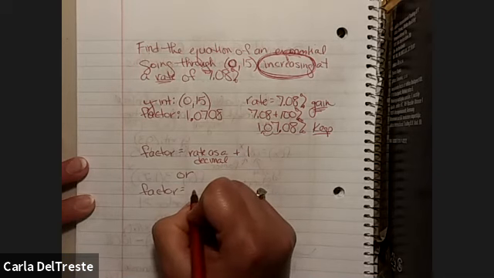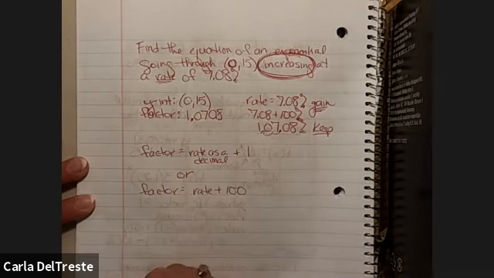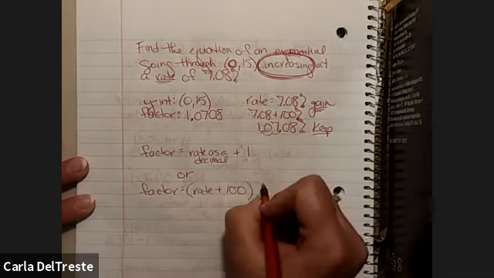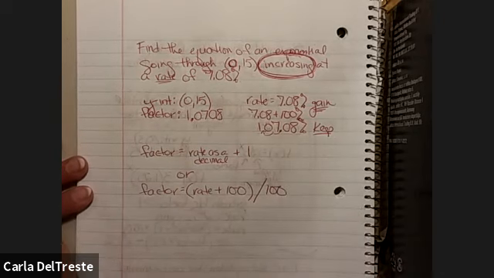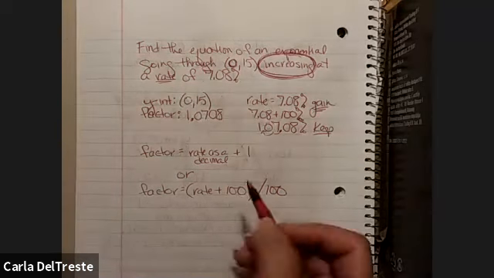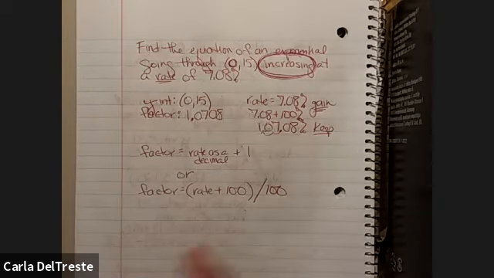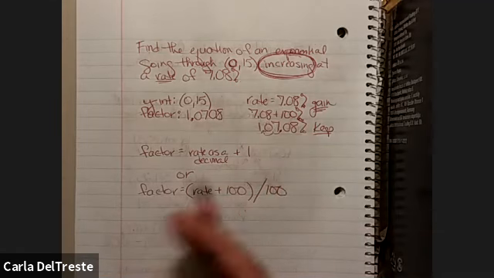Or, again, this is the same thing, depends on how you want to view it. I take the rate plus 100%, and then I divide by 100, because again, I have to get back to a decimal. I don't care which way you remember this, okay, as long as you have this intuition. I care more about the intuition than I do about you writing any formulas out.